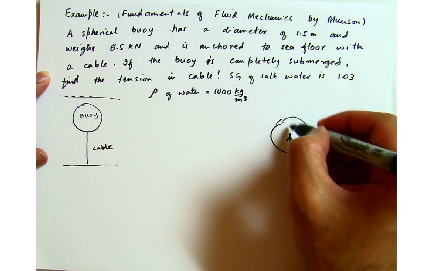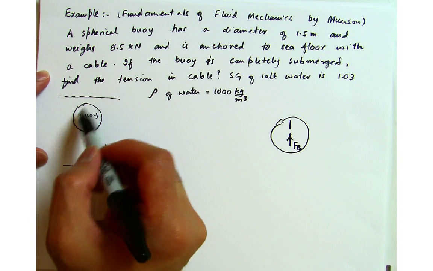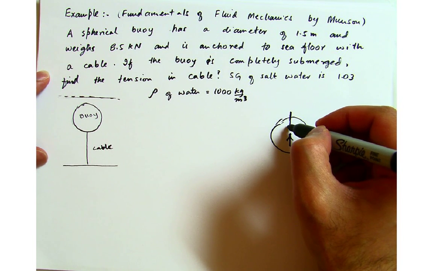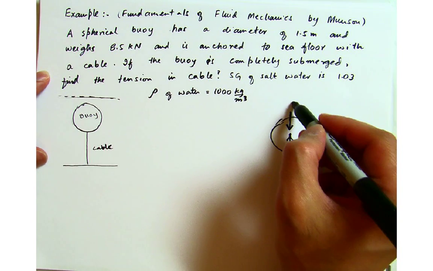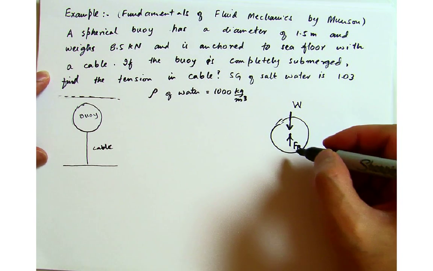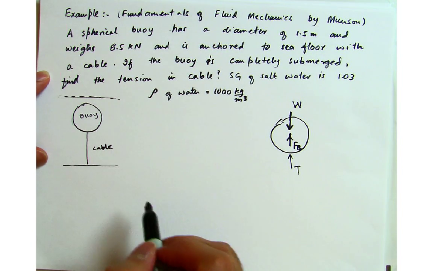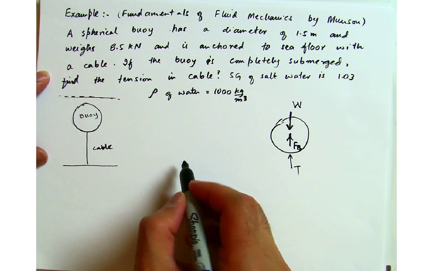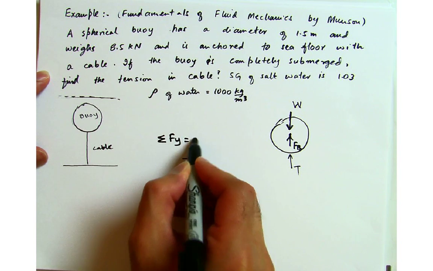The weight is also acting at the same point. I really can't say where the weight is acting, but it should be acting at the center of gravity. We don't know if it's hollow or something, but the weight is acting in this direction, and then the tension in the cable is in this direction. So this is tension in the cable, so I can make them equal. I can take going up as positive, so summation of forces in the y direction is equal to 0.